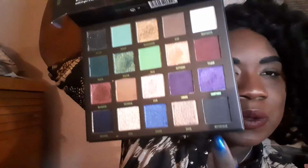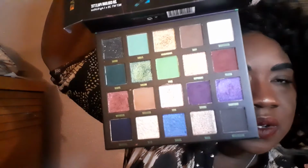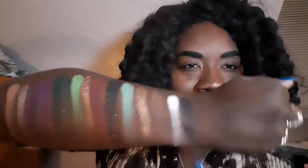All right, so this is the very last row. It has the most dark colors and it has most of the blues. I think these are like silver and like gold. So let's see what we got. So the very first one is called Dark Matter, and this one is definitely black, pitch black. So this is Dark Matter. Not too bad. Pretty decent. No complaints from the people here.